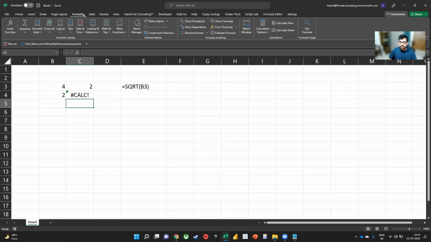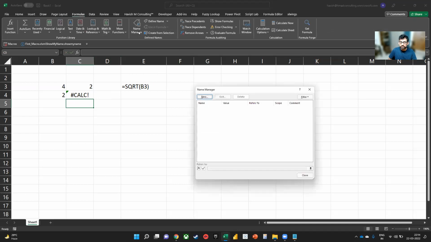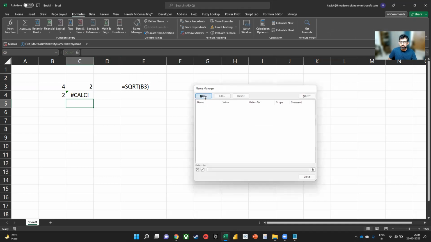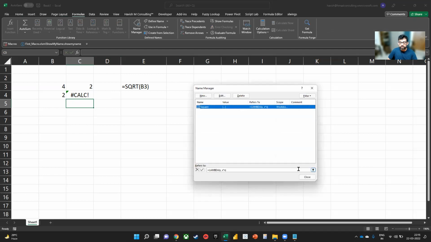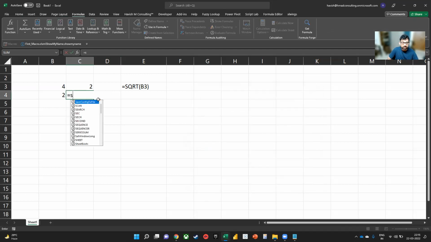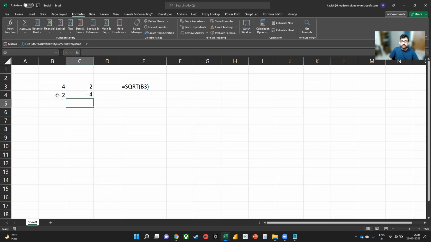I will go to formulas, name manager, and I will create a new name here. So I will call this SQUARE, so square, and I will paste this formula here, equal to lambda x comma x multiplied by x. So what that will do is, now I get a new function called square. How cool is that? Now I select my value x, which is before, and it will tell me the value. I hope everybody understood the process. Tell me if you have any questions on this.